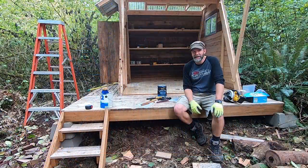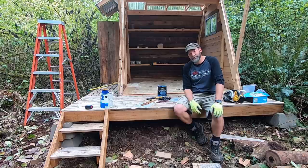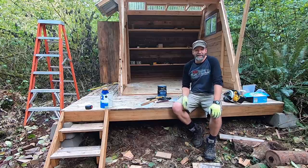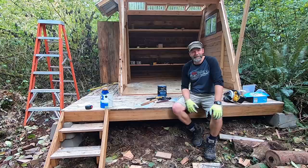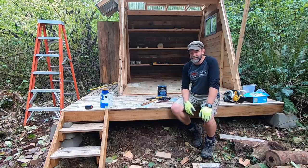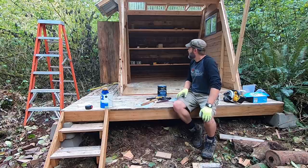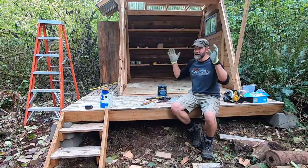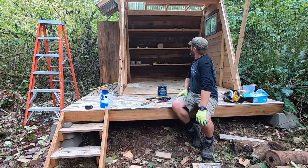Hey everybody, welcome back out to the cabin. Today's project, unfortunately, is going to be redoing that loft. I was lying in bed this morning thinking about the cabin, you know, like you do, and decided that loft just isn't going to work the way I set it up. It's just too tight of a space to be useful for much. It's also a lot higher than it needs to be. It's a good 9 feet from the floor, so even putting stuff up there is pretty high.